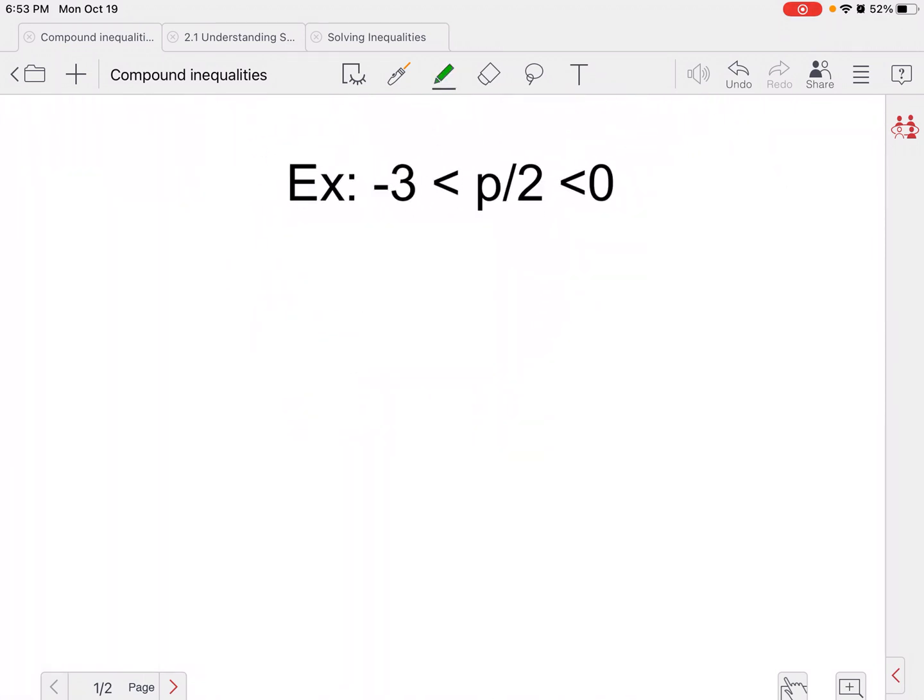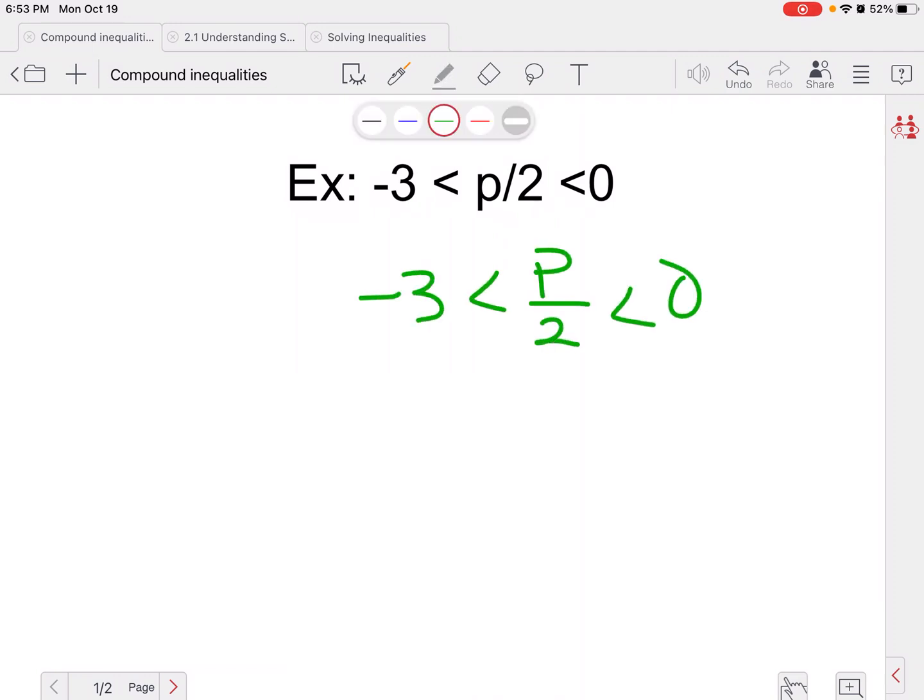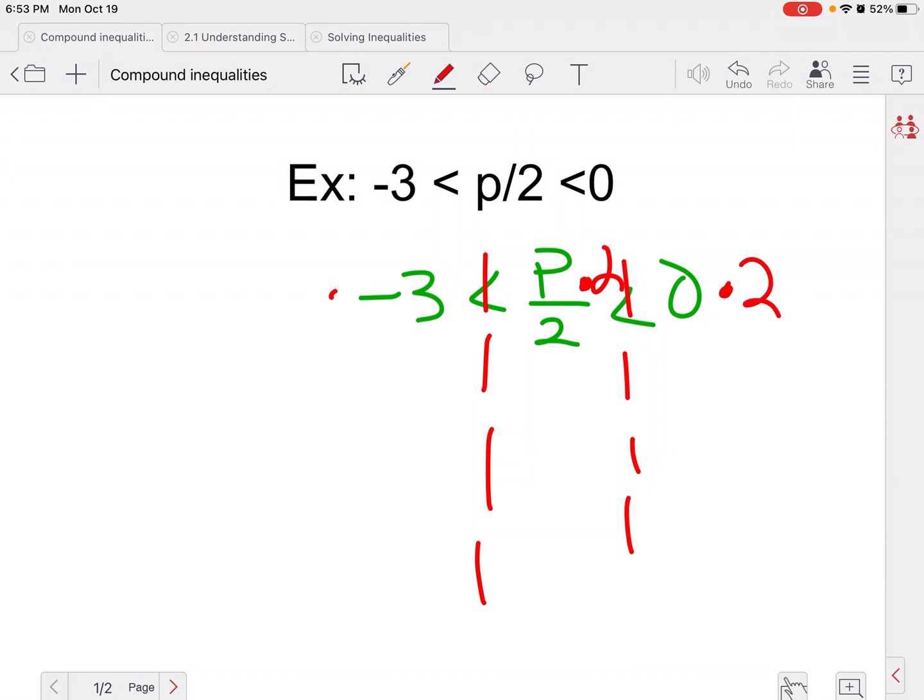Okay, so I'm just going to rewrite this so it's a little neater. So this would really be p over 2 is greater than 0. Again, I'm going to draw my dotted lines. That helps a lot to stay organized. So I'm going to ask what's stopping p from being by itself, and that would be the 2. And I'm going to multiply both sides by 2.